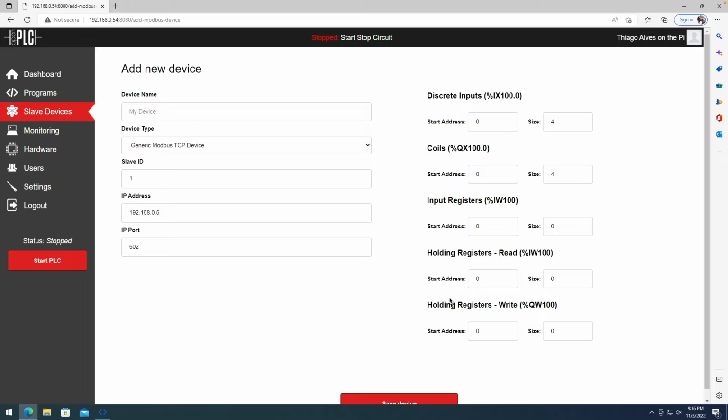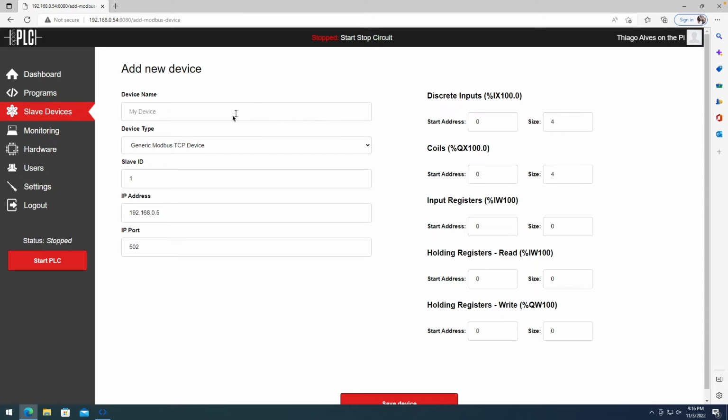The OpenPLC runtime uses a separate thread, a separate process, to read and write to those slave devices' I/O. That's because Modbus is not deterministic. We can't sit and wait for Modbus to finish doing its thing, to read the I/O points and to write to the I/O points. So it is actually doing it on a separate thread, doing its best effort to read as fast as it can and providing that data to the internal buffers of the OpenPLC that is running in real time, okay?